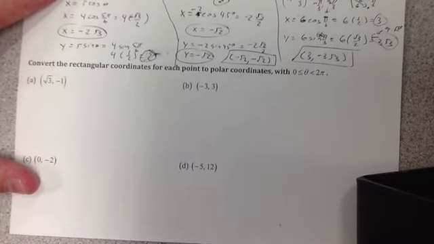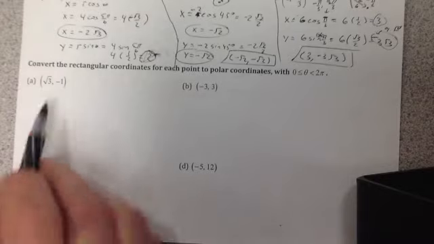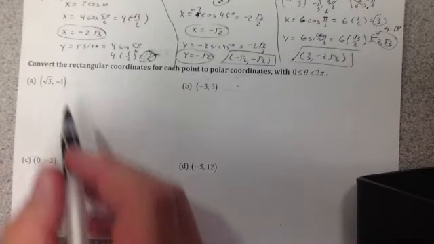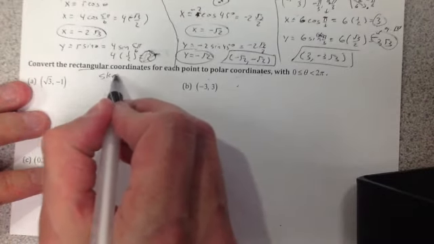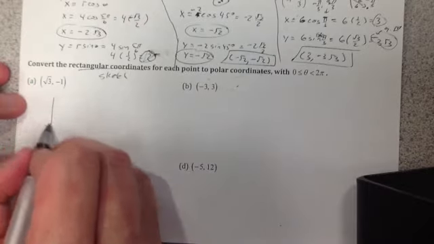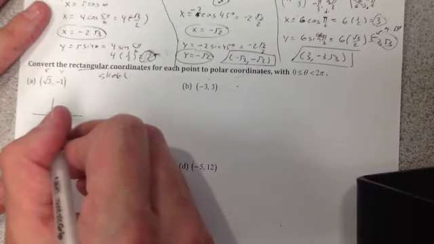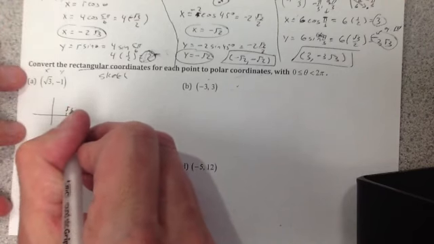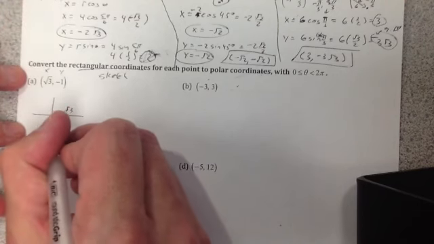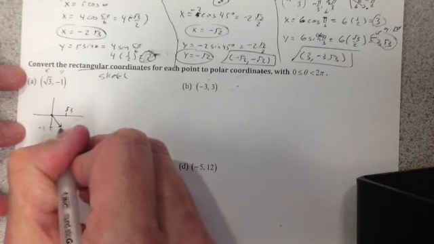Alright, how to convert rectangular. So we're going to convert the following rectangular to polar. Very easy. I sketch these. I don't memorize formulas. I just sketch it, because it's just trig. My x, y: x, square root of 3; y, negative 1. It's a vector. That's where I stopped. There's my point.